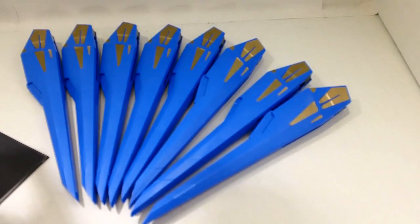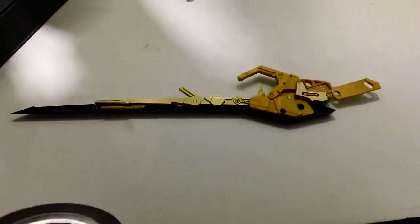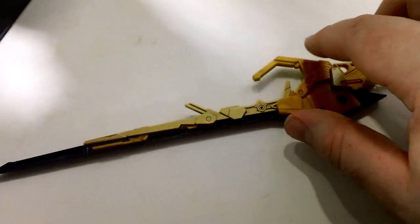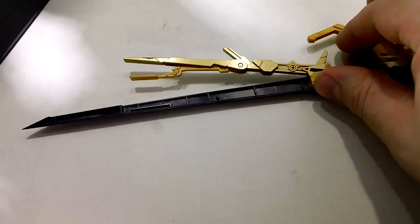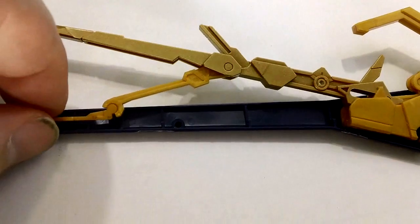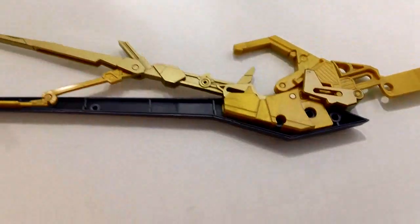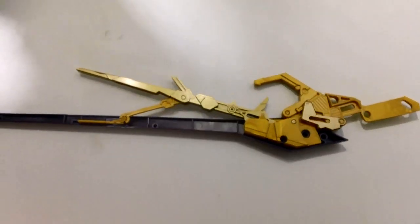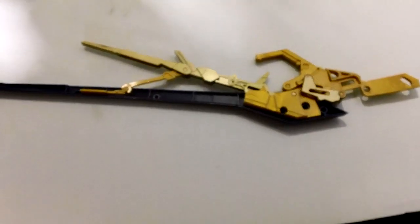Now you've got to do that 8 more times. Or 7 more times, correct me. Pardon me, rather. Now, for the actual wing itself. This is really complicated. There's lots of sliding parts, lots of pieces hooking into other pieces, and lots of things that have to fit just so. If you follow the manual religiously, this is fairly easy.